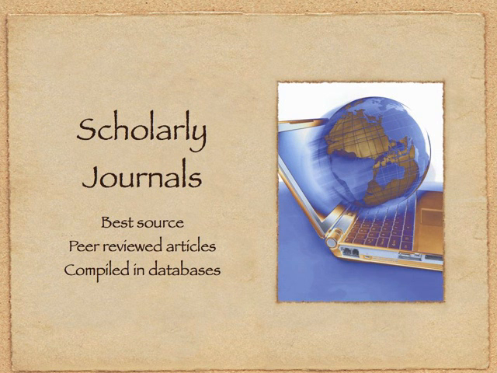So assignment number 9 is focusing on these scholarly journals. Now, when you think about which source is going to be the best for any paper that you're writing, scholarly journals will always win out. They're the best source because, once again, they're peer-reviewed, but they're also compiled in databases that are kept and organized by librarians or professionals in any particular field that the journal fits into. So it helps with searching when you're looking for scholarly journals and databases. A lot different than if you're looking on the web, because the web, remember, is open to anybody and anything can be posted there. So you never know what you're going to get. But that's not the case with scholarly journals.